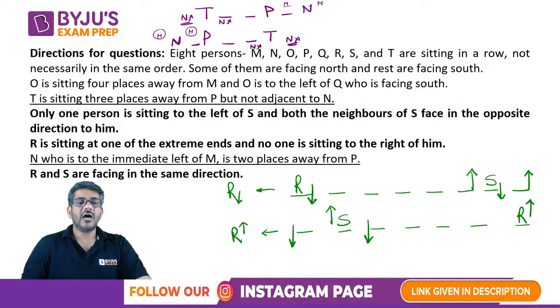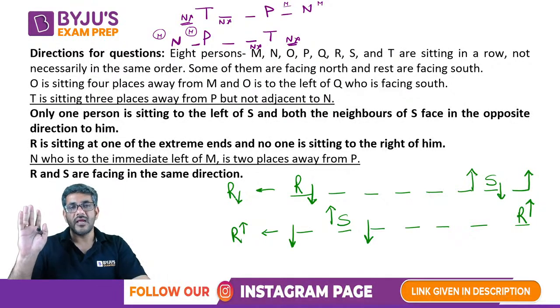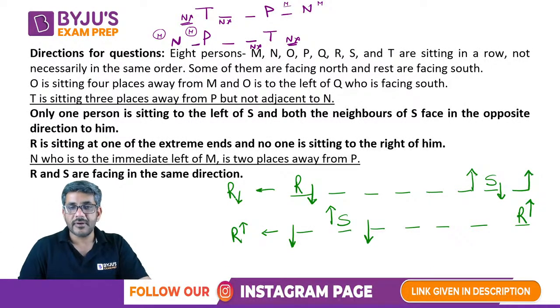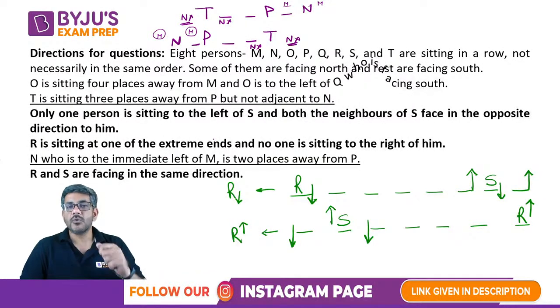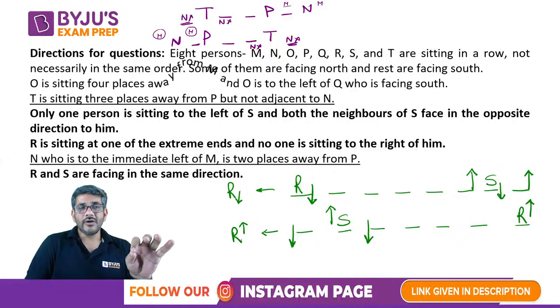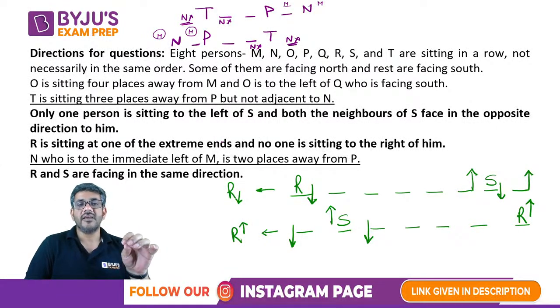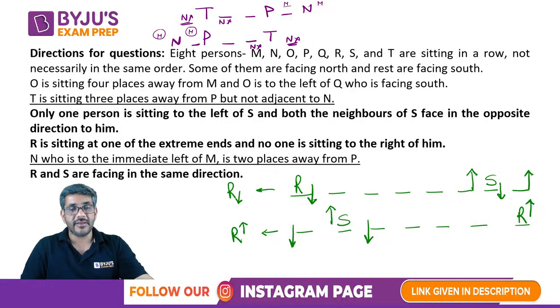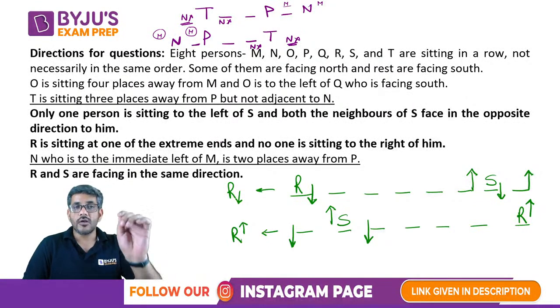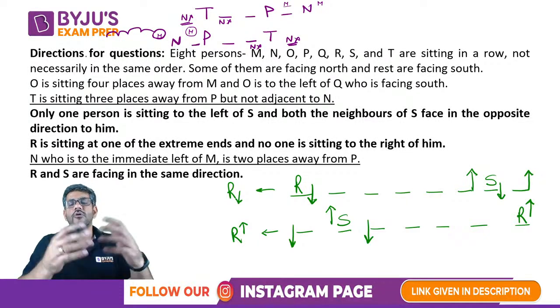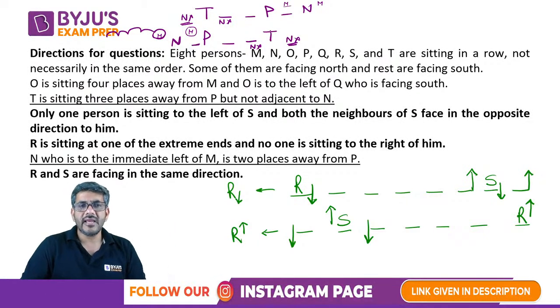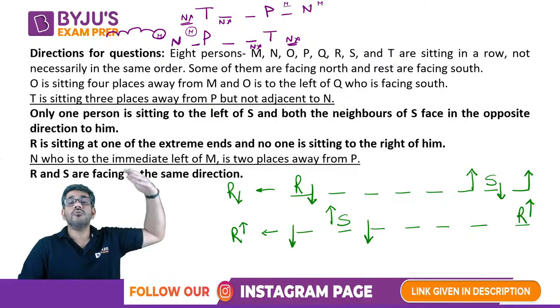Okay. Now we are left with only one statement, and now we are going to use that statement as well. That is statement number 1. What is statement number 1 saying? It says O is sitting 4 places away from M. First statement. पहले तो ये पढ़िए. O is sitting 4 places away from M. Suppose M is here. तो M से 4 places away इधर तो हो नहीं सकता because इतने लोग ही नहीं है. We have only 8 people. We already have 1 seat, 2 seat, 3 seat, 4 seat, 5 seat, 6 seat, 7 seat तो already हो चुकी है. M को मैं उधर कैसे ले जा सकता हूँ?